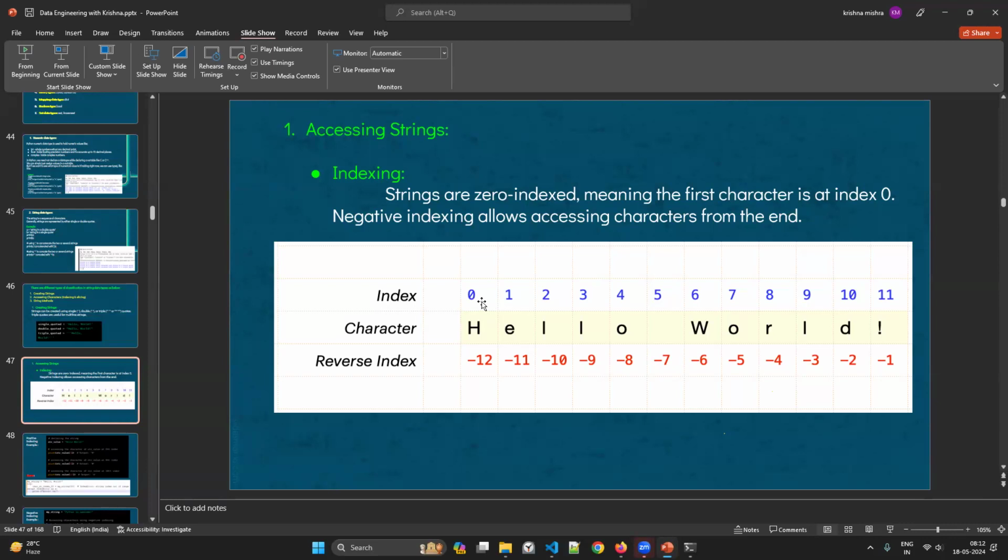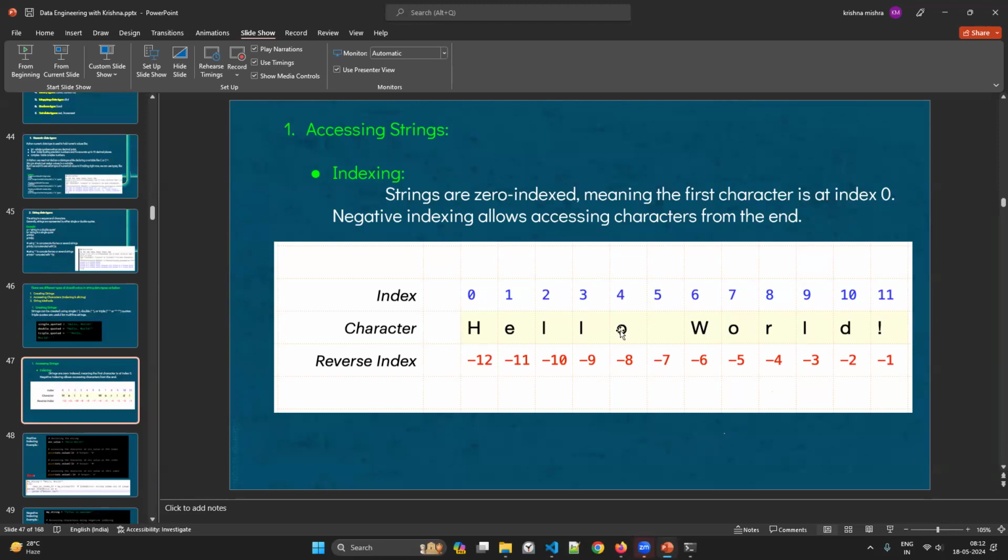If we want to ask the string, can you give me the character at this particular point, then you need to have an idea of this index.